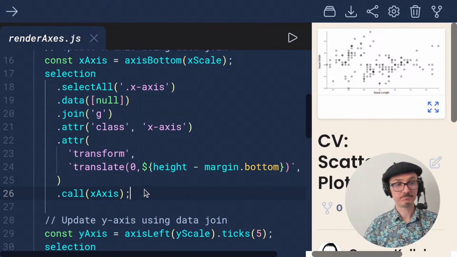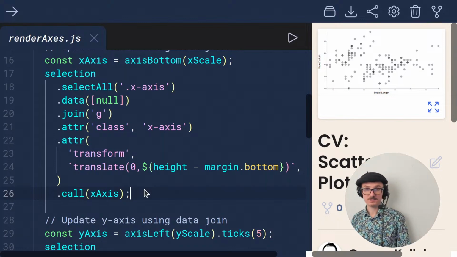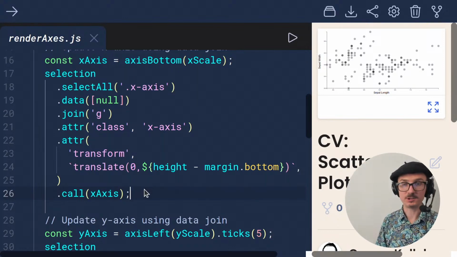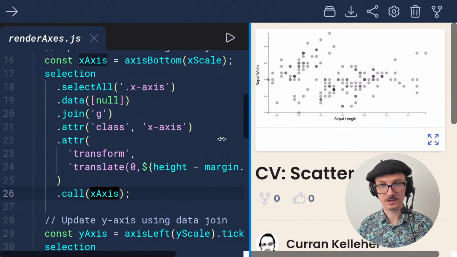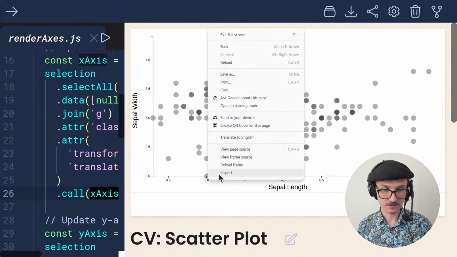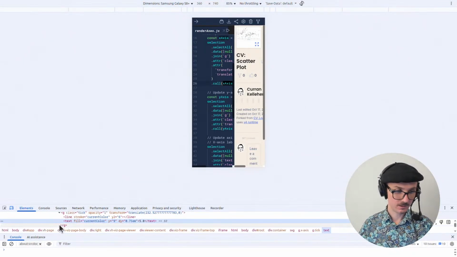So that's it. And by the way, this is a place where the D3 DOM manipulation really shines. So x-axis is doing DOM manipulation, and you can see what it creates if you inspect these elements.